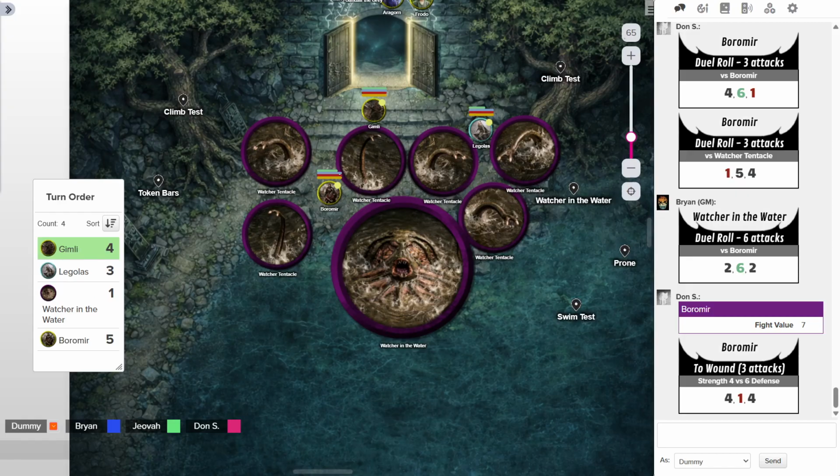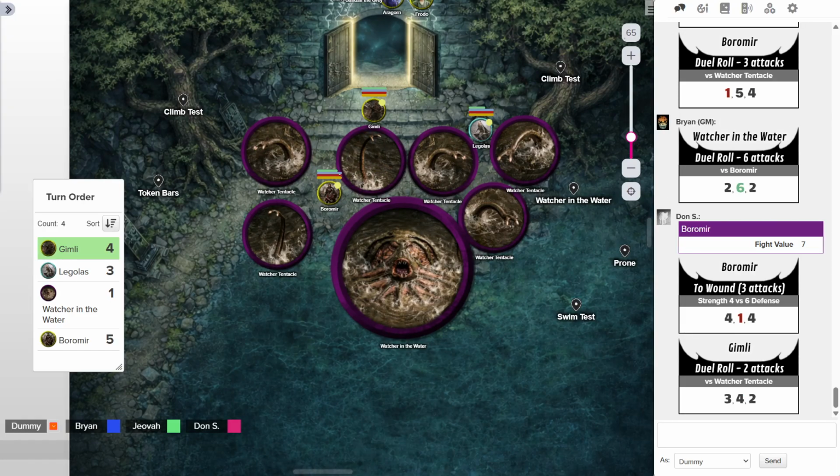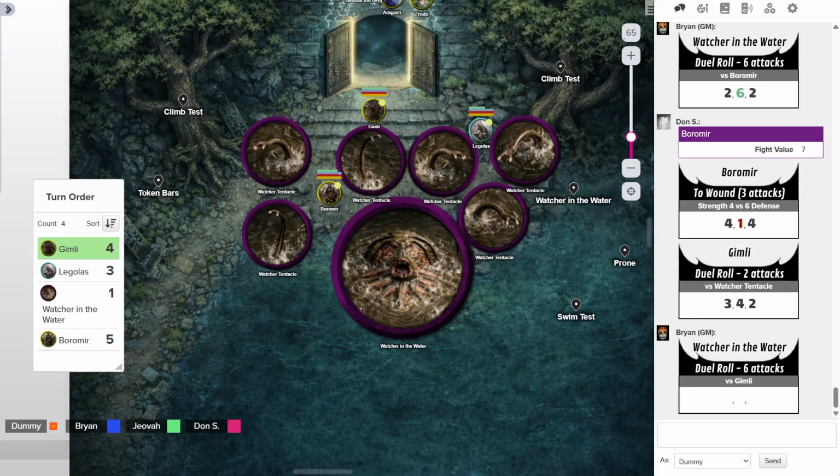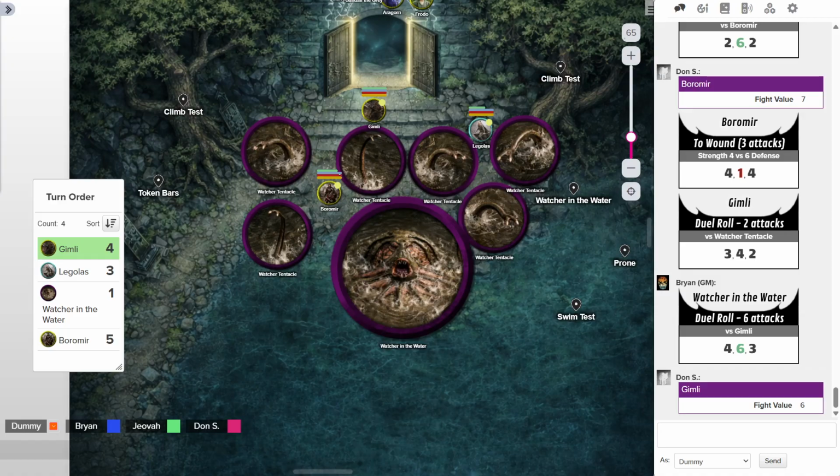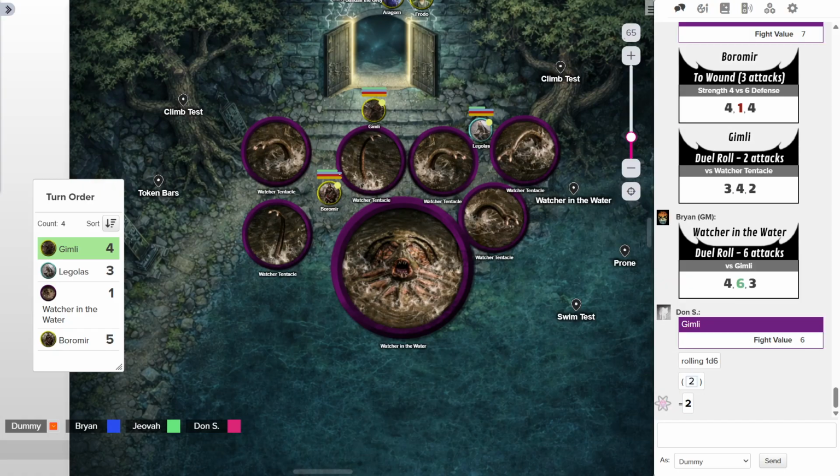Let's resolve that fight between Tentacle and Gimli. So dual roll. I only get 1 of these and not 3. Where's my dual button? There it is. A 4 versus a 4. You probably have a higher fight value again, don't you? Mine is 6. What's Gimli's? Oh, it's 6. A roll off for Gimli. 1 through 3, good guys. 4 through 6, bad guys. Good guys again. And this guy is trapped. So try to wound him if you want.